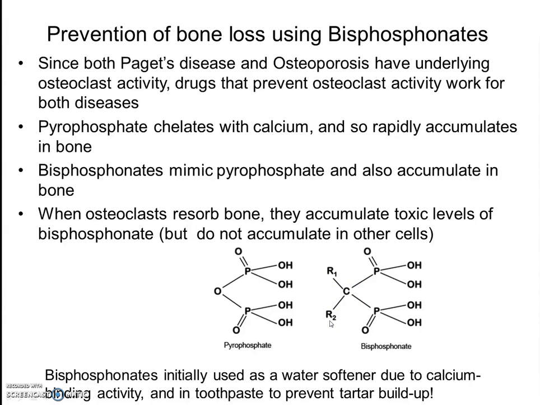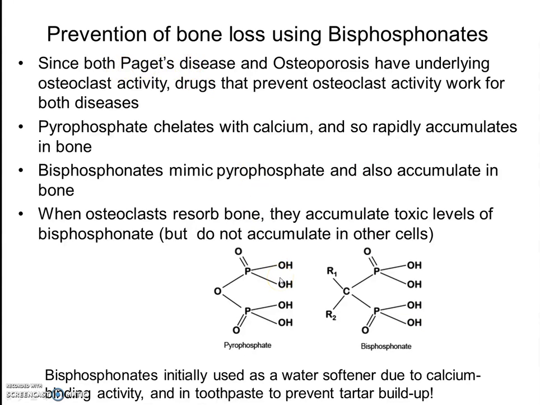to osteoclasts. So basically, if you take bisphosphonates, the only cells in your body that will get appreciable levels of bisphosphonate are the osteoclasts, and they will be killed off by ingesting the bisphosphonate. Now these drugs are given fairly routinely now to patients with osteoporosis, but also to Pagets disease patients.